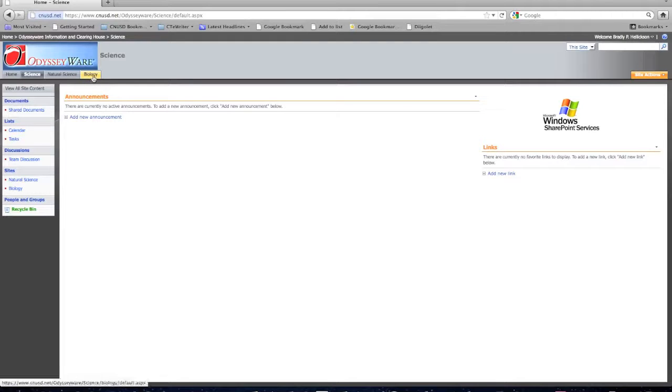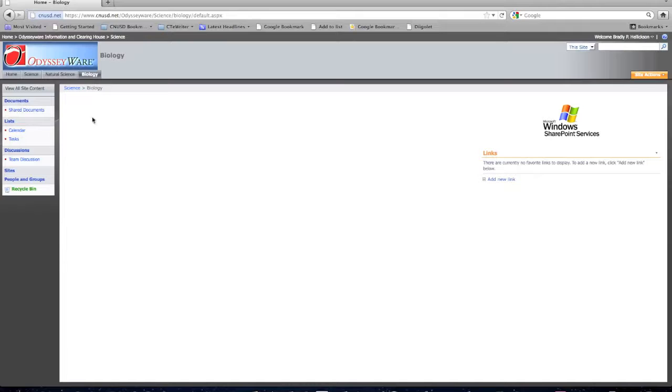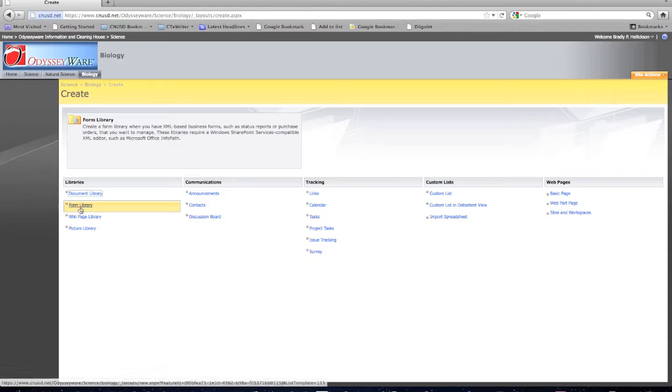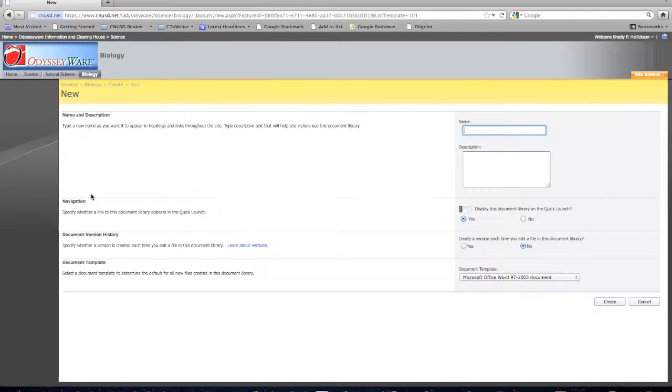What we're going to do right now is walk through how to create a document library or document container for biology. All right, you see there's nothing here in the main part of the screen right now. So what we're going to do is pop over here to Site Actions, and we're going to create a document library. Over here in libraries, you can see there are wiki pages, picture libraries, form libraries, and then a document library. And really, you can upload any type of document to a document library. It can even be a picture. I'm going to create a document library.